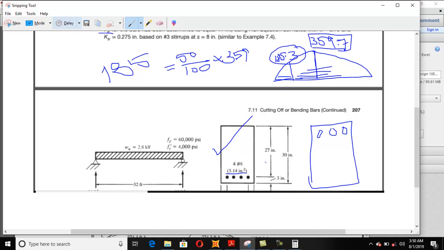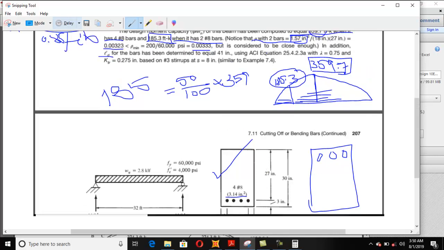So the same question is solved in the book, that is example number 7.4. You can read that example 7.4 where the bar is at the top. So your psi t factor there is 1.3. Here basically you have to consider psi t factor is 1, and in the calculation for the development length in this example you have to consider this psi t equals to 1, not 1.3.